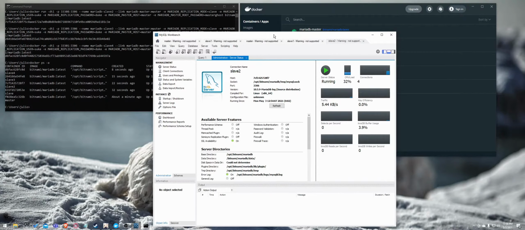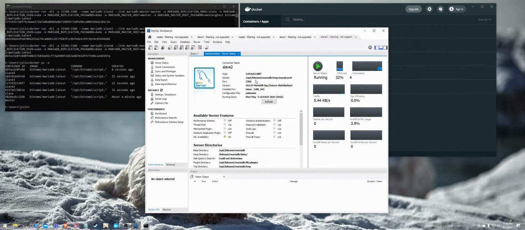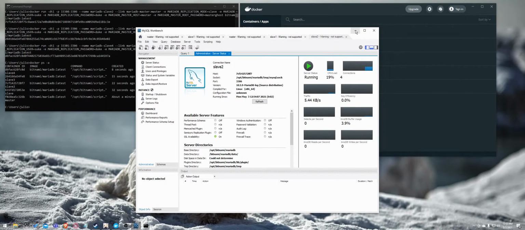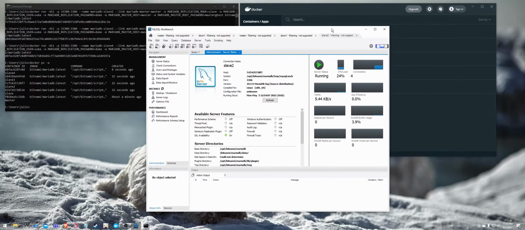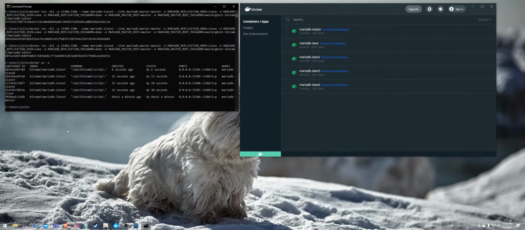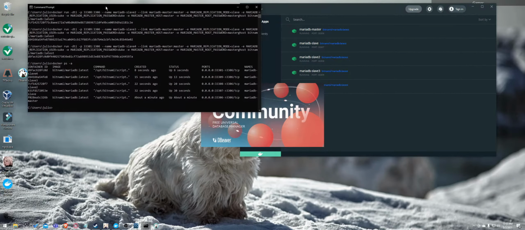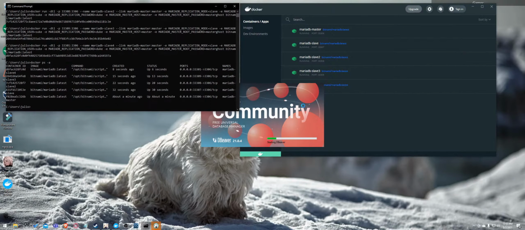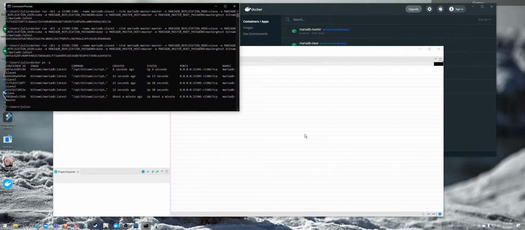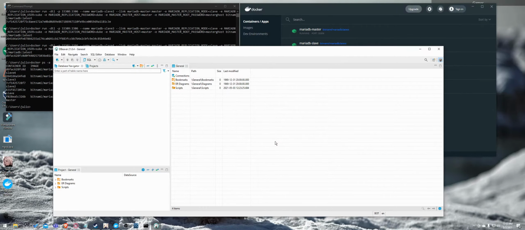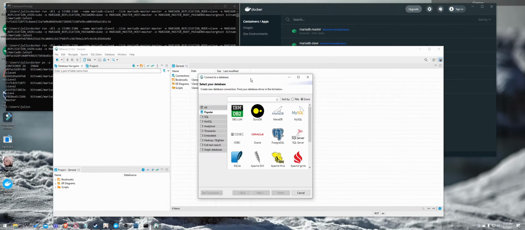So now that we have this up and running and we know everything is connected, let's try making some tables and columns and see if they actually work. So for that, I'm gonna be using my DBeaver manager. Okay, so I'm gonna make our first database. I'm gonna use MariaDB.